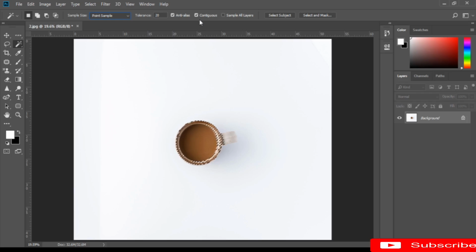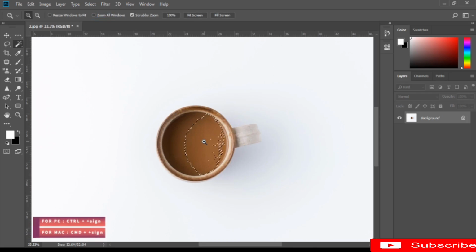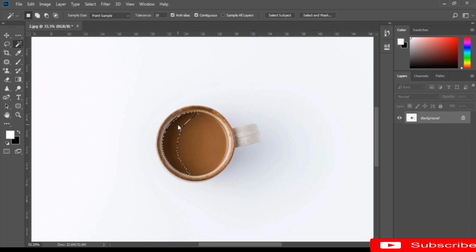Okay, next we have the contiguous option. If I check it on and click on the image, let's zoom in to see a better view. If I click on something like there, the area now selected is contiguous. If I check this mark off and then click, we can see it is now selecting the area that is similar to that color. Actually, tolerance is about how much area we want to select, and the contiguous option is about similar color selection. Great. Okay, in the next exercise, we will learn the crop tool.